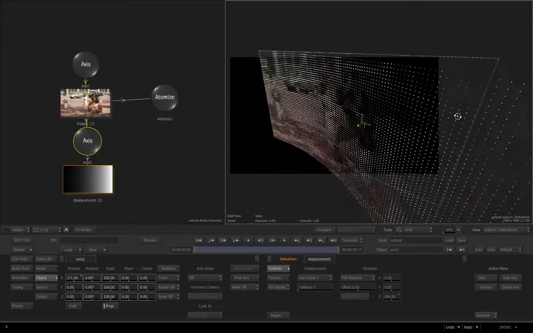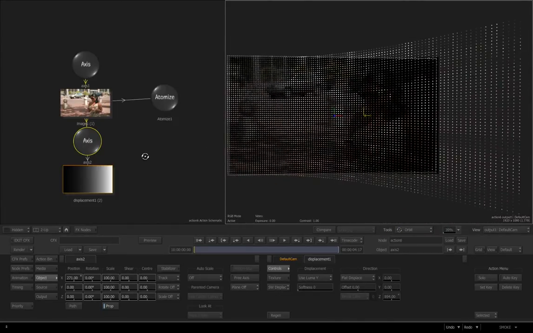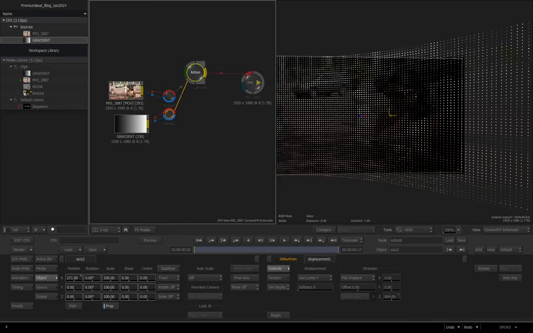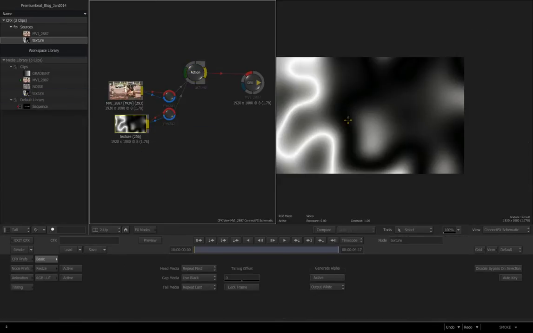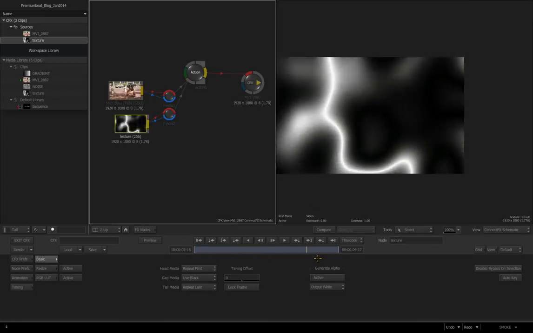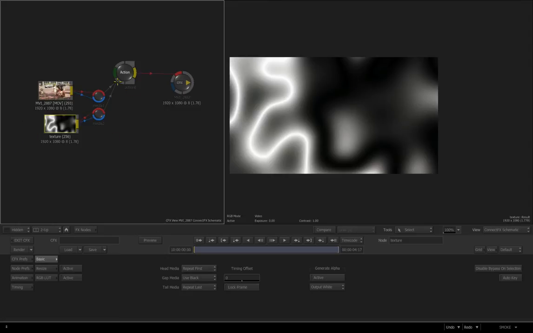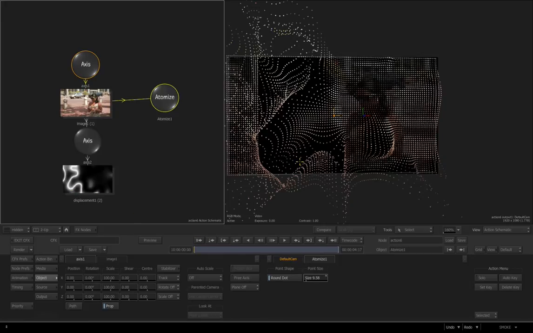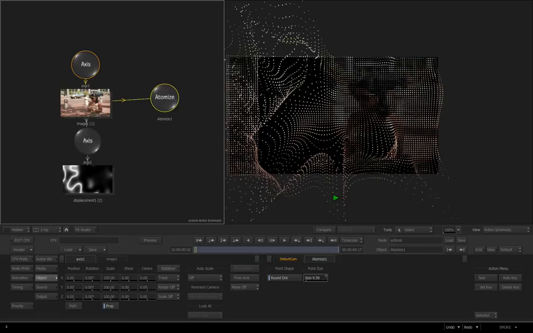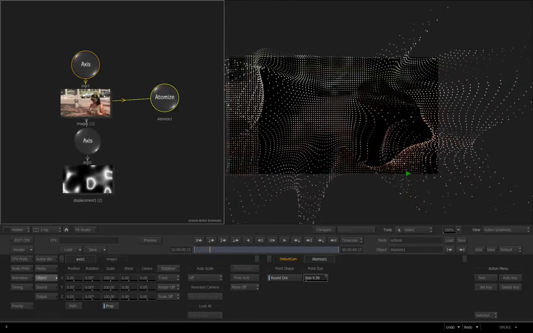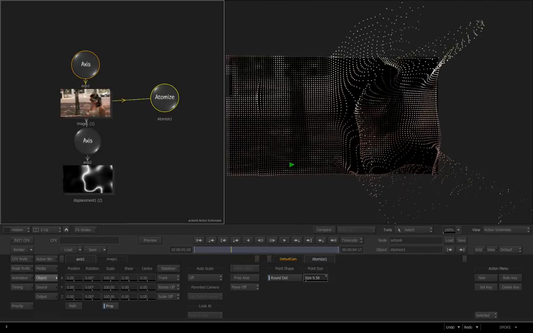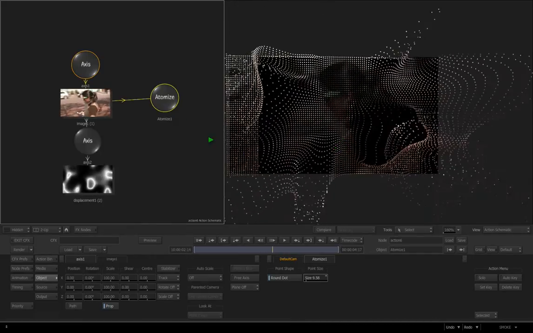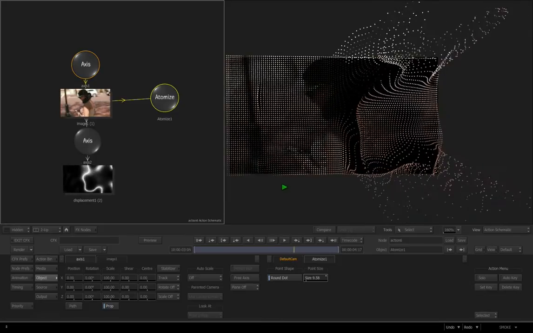All right, so if we take a little bit more complex displacement map, let's go check our media library out. Grab in this other animated texture that I have. So now I've got an animated texture that does something a little bit more exciting. Go ahead and hide our library again, go back into action. And now right away, the Atomize is working with this displacement map. And since this displacement map is animating, you can see how the images are being split apart and broken up and animates within the displacement map. So you can kind of create some very interesting and funky looks with Atomize attached to your image along with displacement maps.